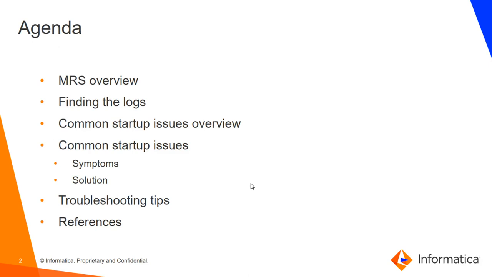So the agenda for this session is as shown on the screen. Firstly, we'll have a brief overview of what is MRS. This will cover a basic introduction to MRS, and then it will be followed by the details of where the various logs of an MRS are located. Then we will be walking over certain basic startup issues and their symptoms and the solutions, followed by some troubleshooting tips which can be considered while troubleshooting startup issues, and at the end we'll have references to certain KB articles that are referenced in this video.